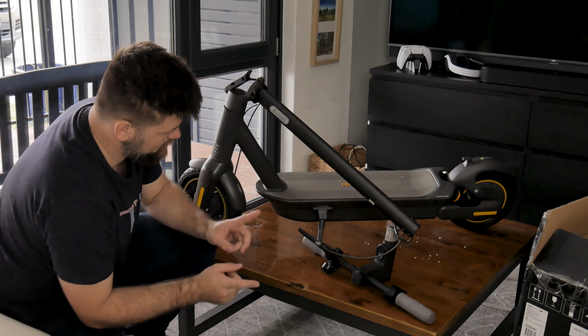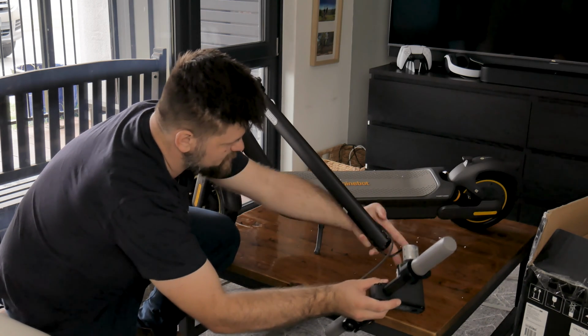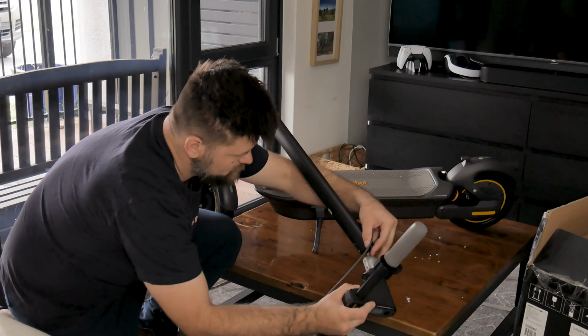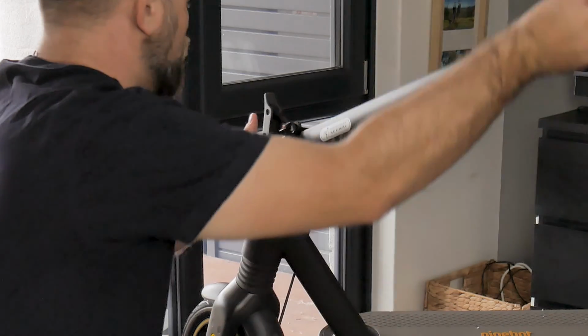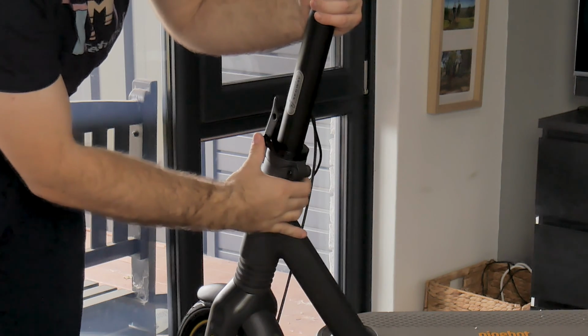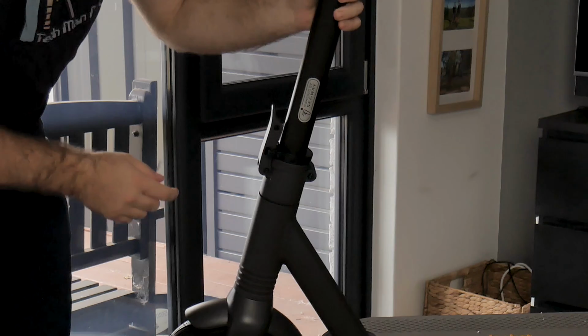So I believe we need to first pop this in there. Or there might be some screws actually, because I can see some screw holes. So we might need to screw something in. Let's pop this in there. We'll pop that up and lock that in. And then there's another tab to lock that securely in there. So that will not go anywhere. We can't unlock that. Good.